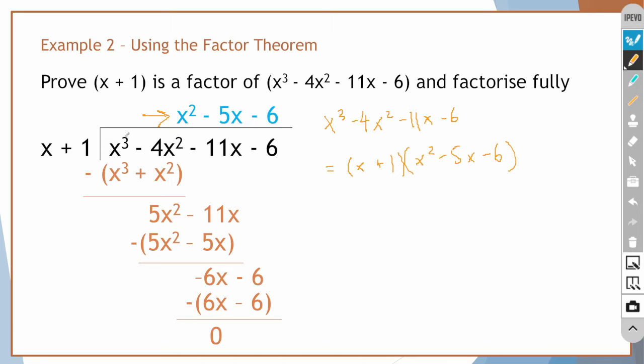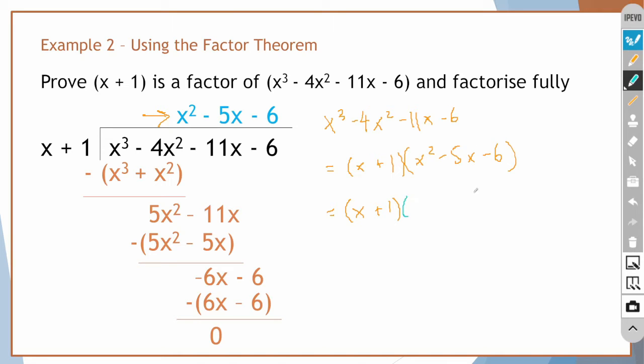Right? Because just like in regular multiplication, if you were to do this number times this number, you'd end up with whatever's under this here. So we're doing x plus 1 times x squared minus 5x minus 6, but it wants us to factorize it fully, so we can't factorize x plus 1 anymore, so we leave that as is. But we can factorize this x squared minus 5x minus 6.